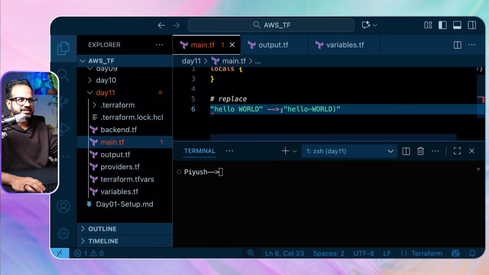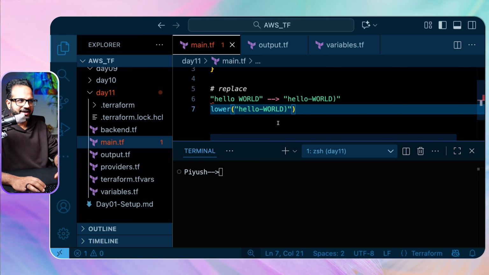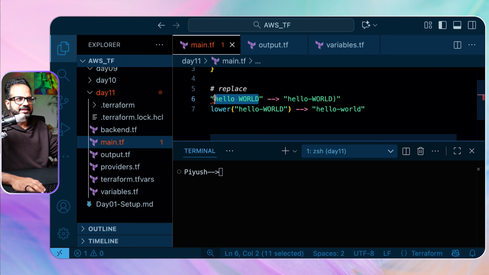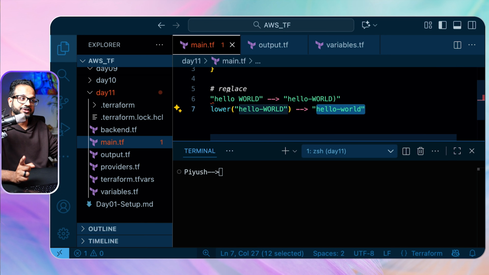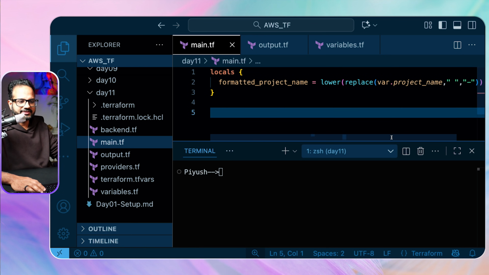First this will be replaced by this, and then this entire string will be passed to the lower function or upper function, whatever. So the lower function will have this string, and because this is a lower function, it will convert it into lowercase. So this string will become this string after we apply two different functions, replace and lower, inside the same one. All right, so that's how it's done.